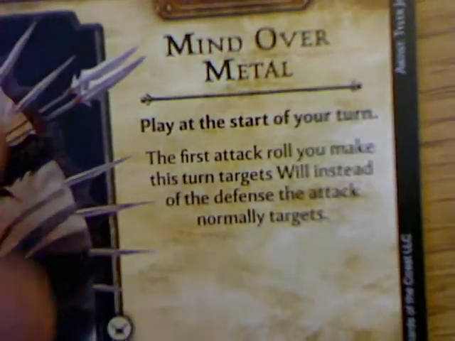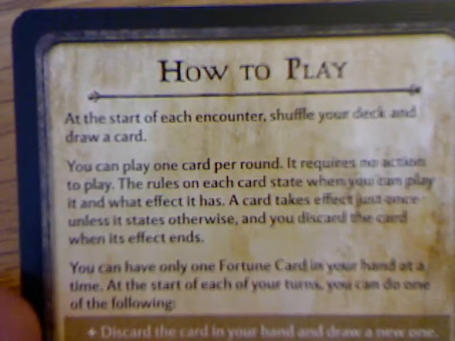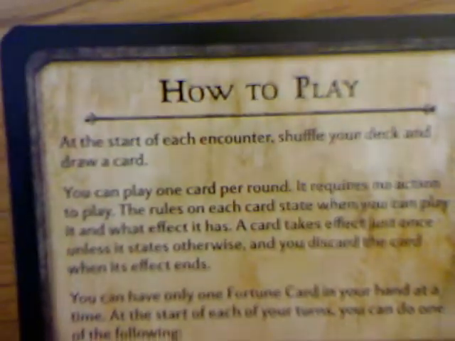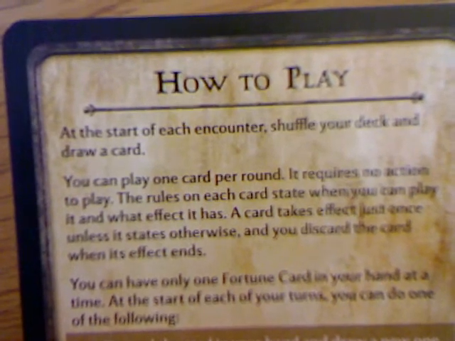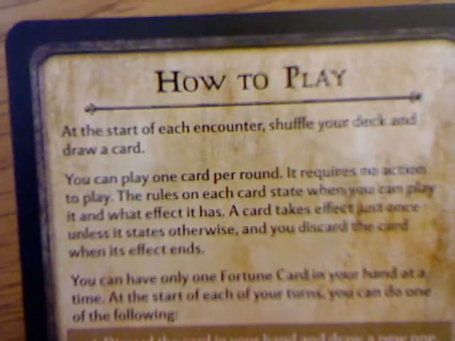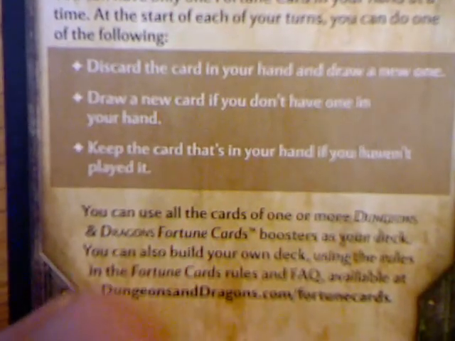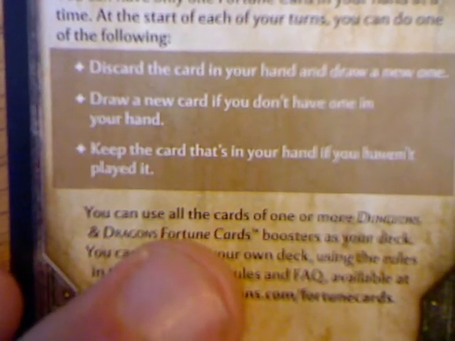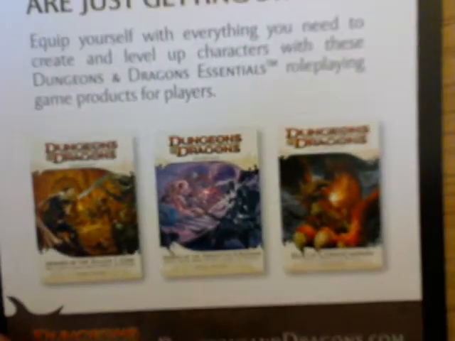And then a random ninth thing. Actually, hey, look, how to play! At the start of each encounter, shuffle your deck and draw a card. You may play one card per round. It requires no action. The rules on each card tell you when you can play it. Blah, blah, blah. You can use all the cards you own or more D&D Fortune Card boosters in your deck. What's on the back? Pictures of the essential stuff. Even the magic tokens have ads.